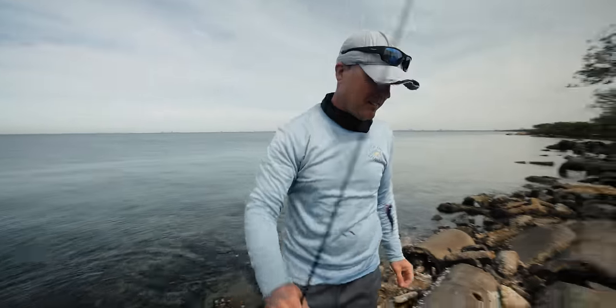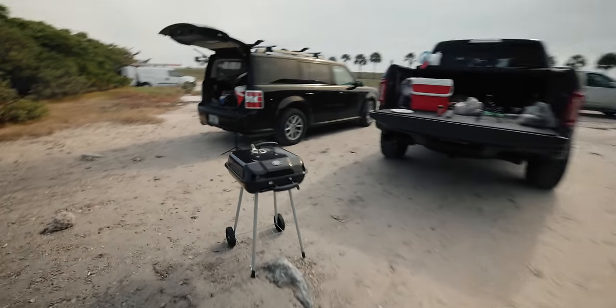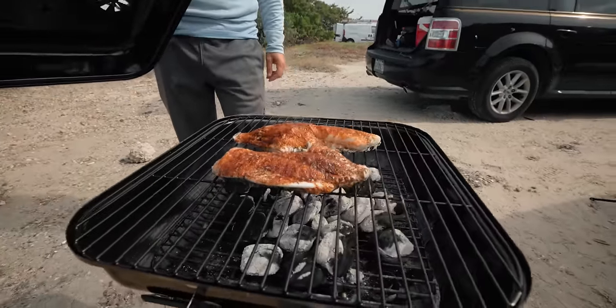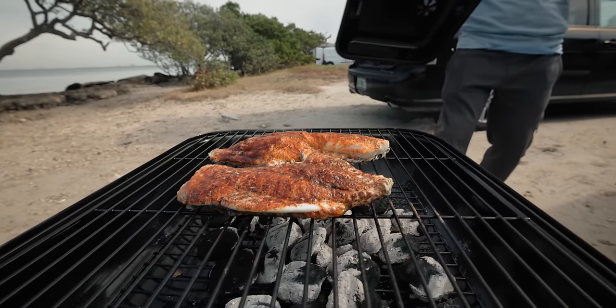Let's catch another one. How about let's check the grill? Let's check the grill, man. Let's see. Let's check it out. See what it looks like. Oh, man. Look at that. It looks good already. What do you think? Like 5 more minutes? Yeah, I'll say 5 more minutes.